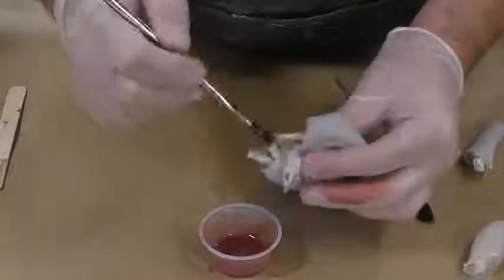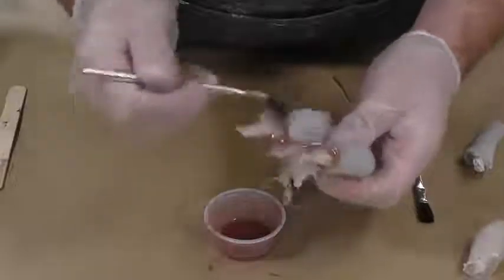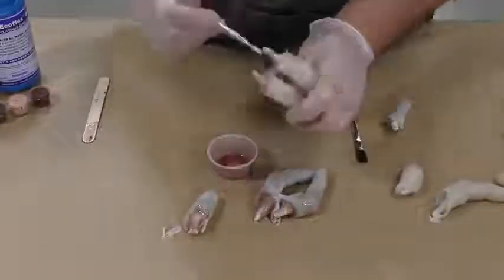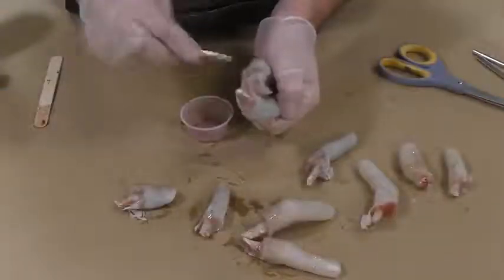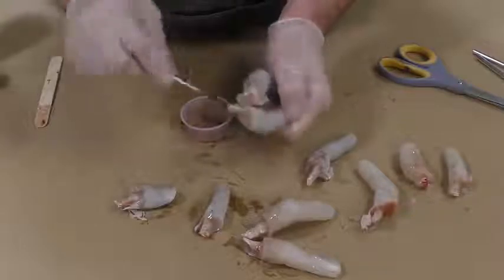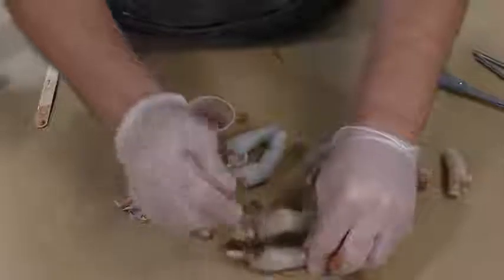If you just paint these on and leave the silicone to cure, it's going to cure shiny. So as the material is curing, just give it a dab with the brush and it's going to take some of that shininess away, dull it out, and make it more of a matte surface. Allow another five minutes to fully cure before handling.